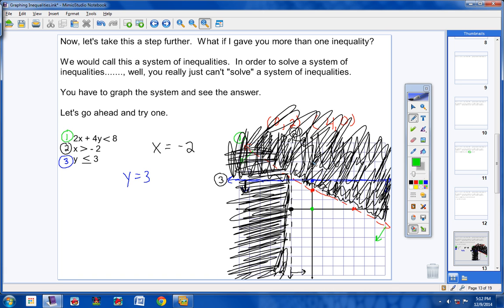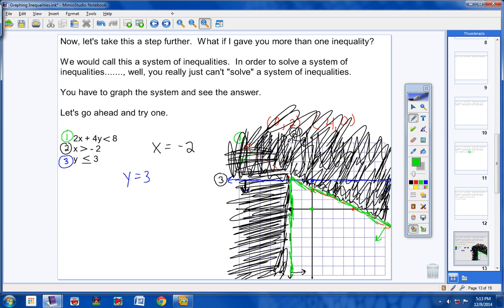So I told the students that like this method better, that's fine, but then take your pencil and highlight the answer. Highlight the region so I know where the answer is. And there's the region. I don't care which method you use, students. Either one is fine. Just make sure you're consistent and do it well.